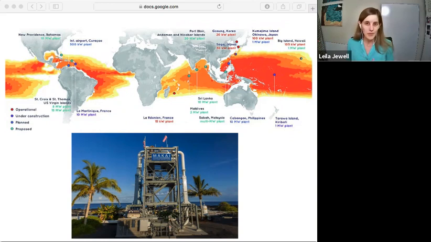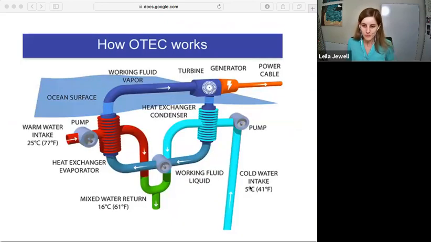So that's why they use the surface water, where it's pretty warm, and then the deep water, where it's cold. Let's take a closer look at the setup. This is just really cool. So the cold water intake that they said goes deep, they're getting water that's five degrees Celsius. That's pretty close to 280, right? 41 degrees Fahrenheit. Very cold, just above freezing. Versus the warm water side, that's at 25 degrees Celsius or 77 degrees Fahrenheit. That's why people go in Hawaii, because that's wonderful water to swim in.